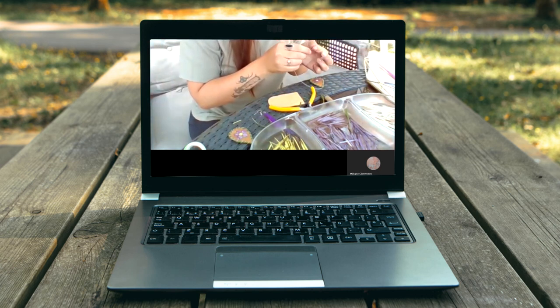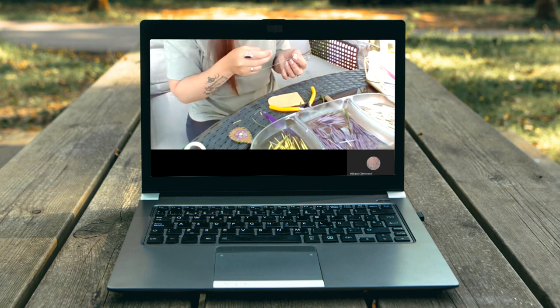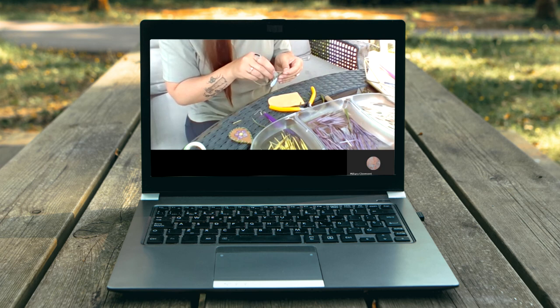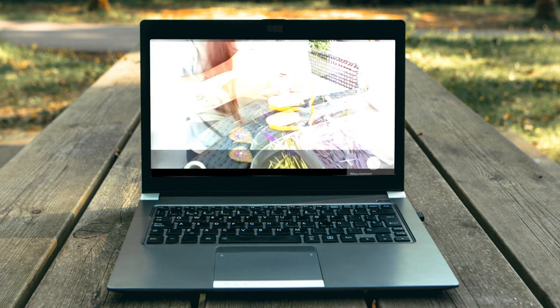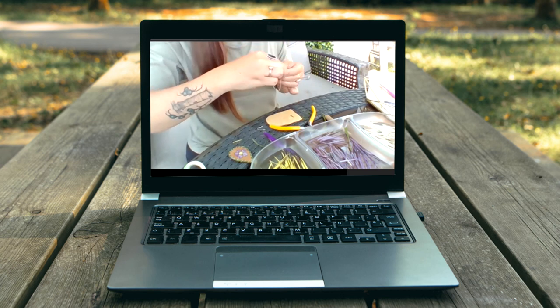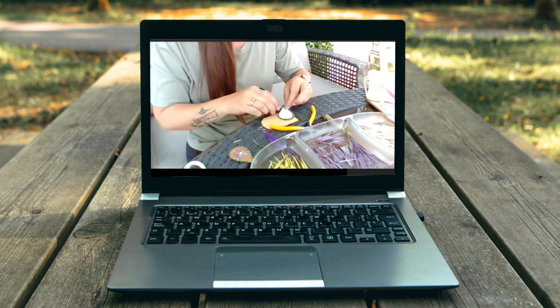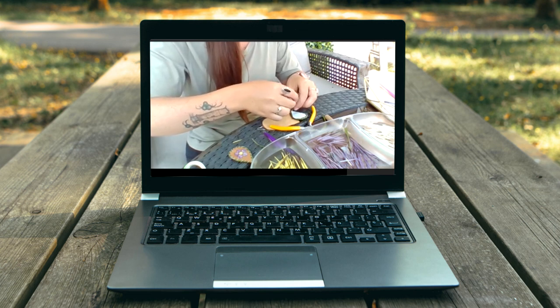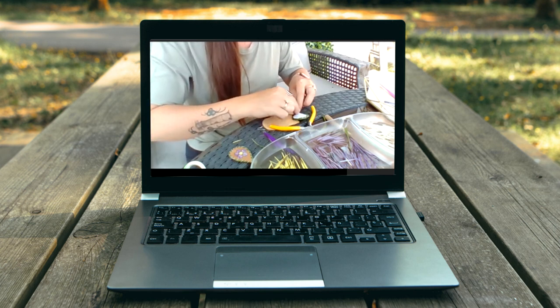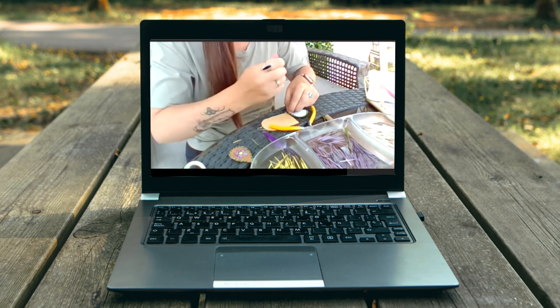So this is where I'm going to put this circle on and just tie it around a couple times so it sits nice and straight. And once you think you have it in the right spot, you can tie it off. Make sure you've gone around a few times so it's nice and sturdy. So I'm going to tie that off with a double knot on the back on the felt part, because it's white and you won't really see the knot.